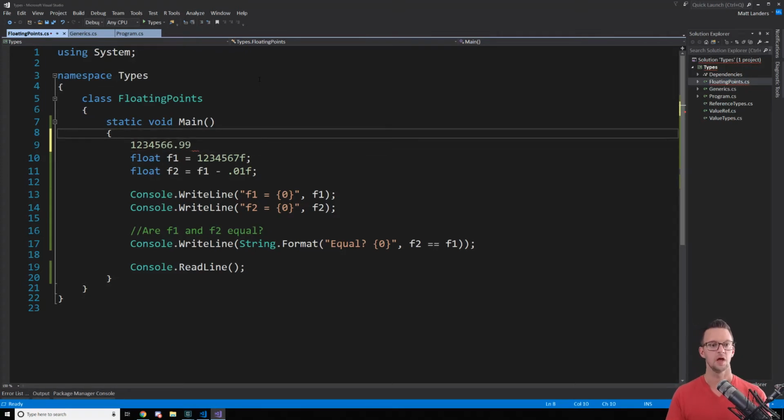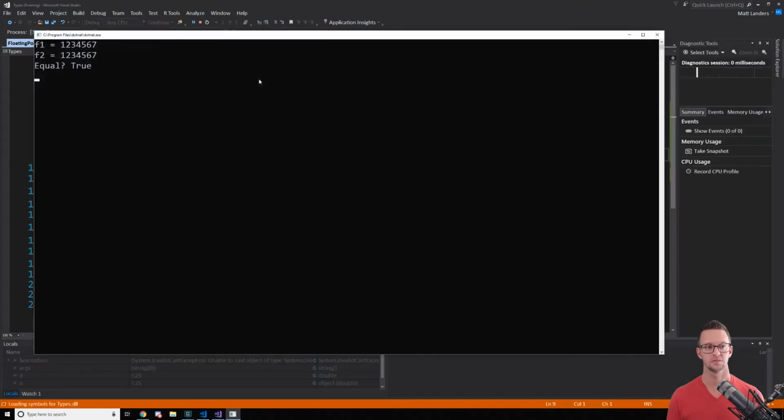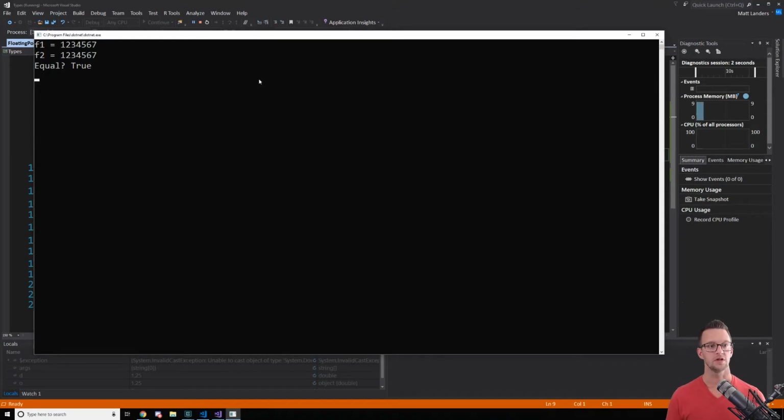But we didn't get that, because these two numbers can't be saved, right? So when we did the subtraction, it didn't even take that into account because it couldn't. We ended up with the same number that we started with, and it thinks that these two numbers are true. So I just want to show you that again because this is really important. This could be a big deal in your applications. So there we go. They look exactly the same.